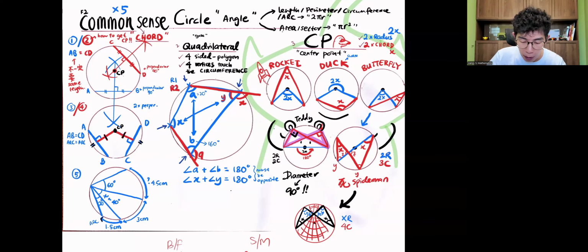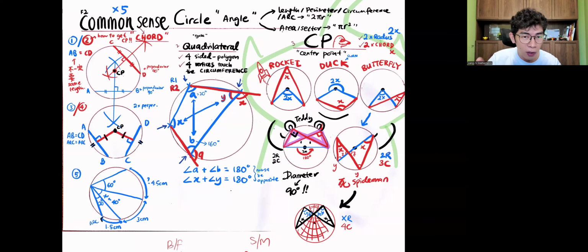And you notice rule number 2 says, if this is X, this is Y, right? You get 180 in total for opposite angles, right? The one outside over here is the same angle as the inner opposite angle. So nothing much. That's the first rule on quadrilateral. So the first thing you check is always this.